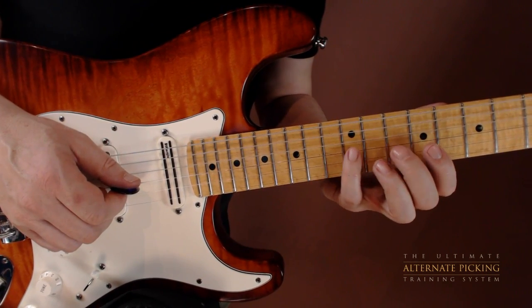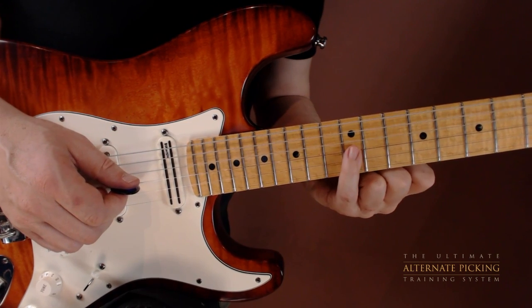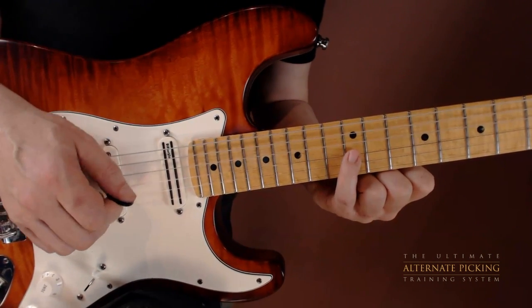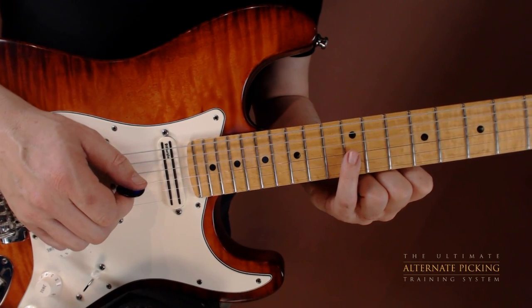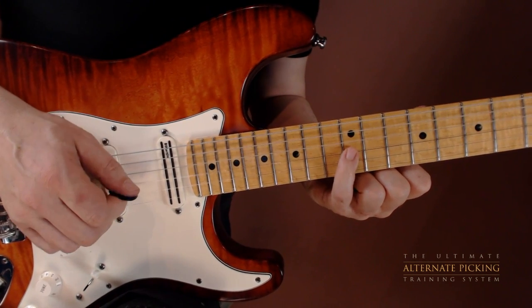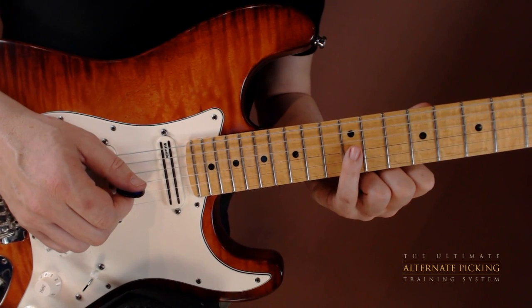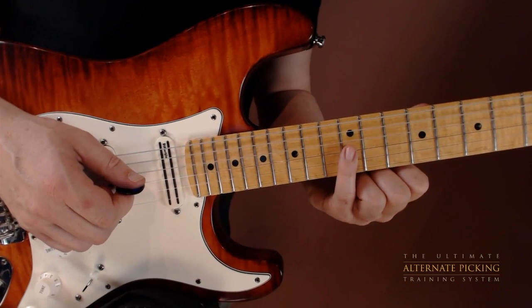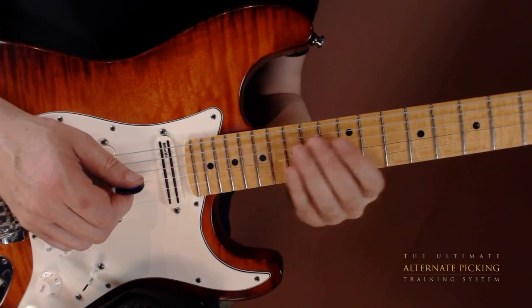And then for the next note, I'm picking silently, and you might want to exaggerate this in the beginning. So you've got one downstroke that's loud, and then you have two not so loud strokes, right? So that's the one set here, because we have three notes. Remember the big box on the table up there?